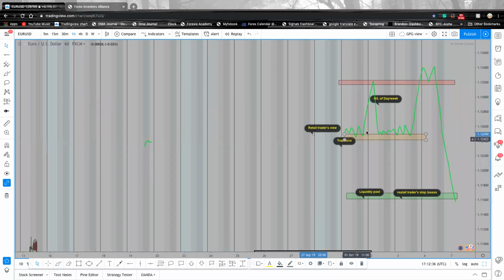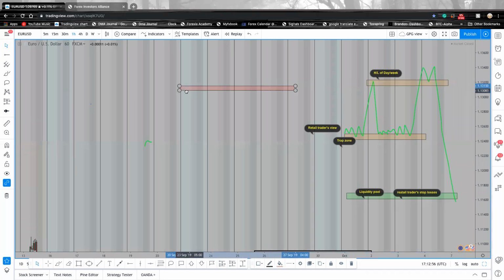Retail traders see it as support, or the high of the previous day being broken. They go there, activate the orders, and manipulate everybody at the high. After some time, when they come to the zone, it changes from the high of the day to another trap zone. Okay, if it's confusing you, that's how it's supposed to be.